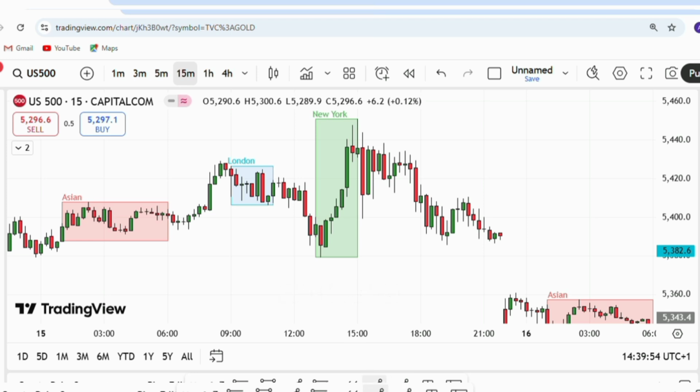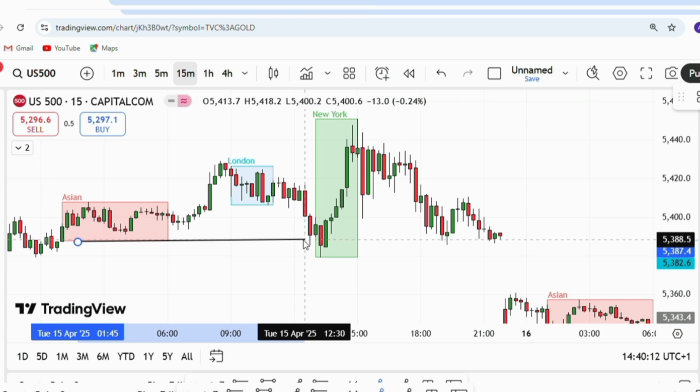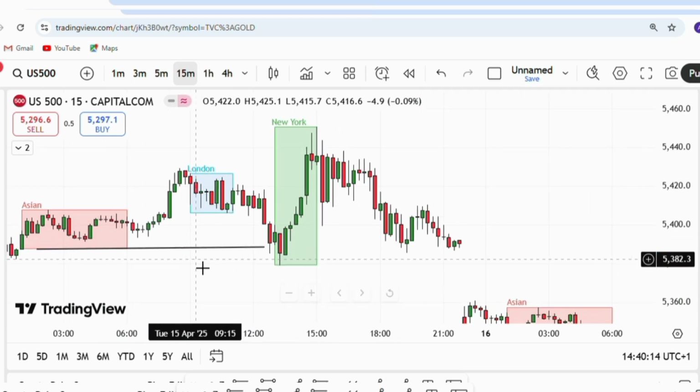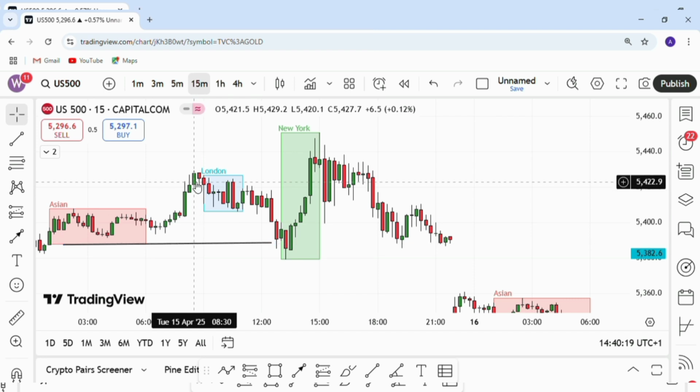So what you can see here is the Asia session. As I've earlier explained, if you're looking for buy, you wait for the downside, which is the sell side liquidity, to get swept, then enter with the entry model I've shown you. Then you mark your liquidity like this. What you can see is that during London the market was not able to sweep this liquidity, so you do not enter the trade. You wait for the liquidity.